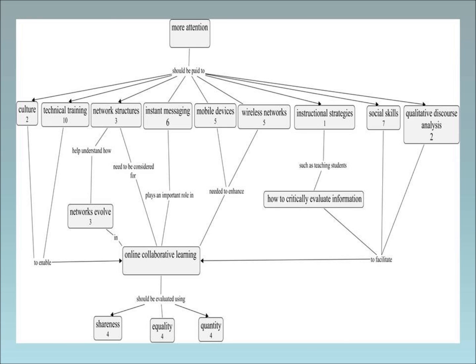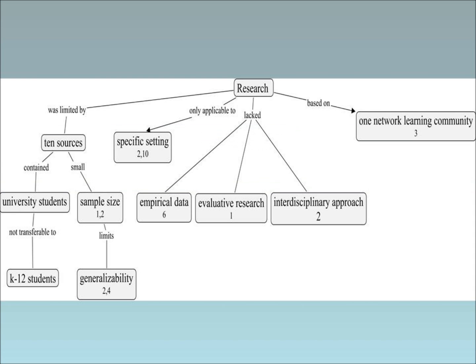Instant messaging and mobile devices are 2 important support tools needed to enhance collaborative learning. Online collaborative learning depends on a sense of community. A sense of community was found to be greatly impacted by online social presence. Zhu stated that computer-supported collaborative learning is based on the assumption that students learn and construct knowledge through group interactions.